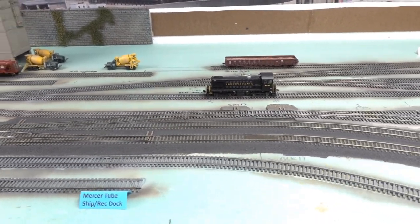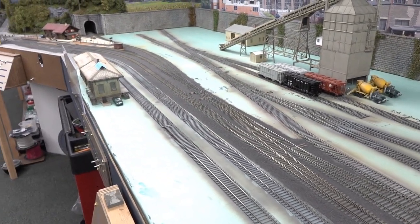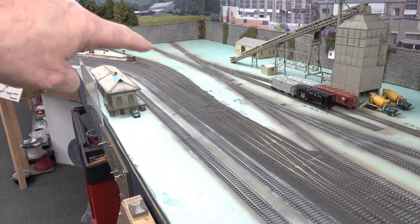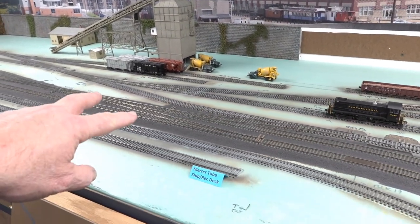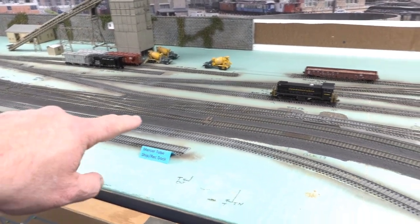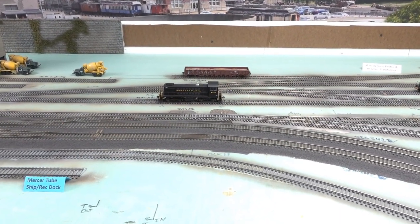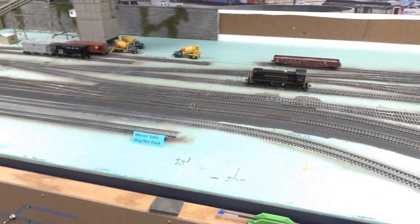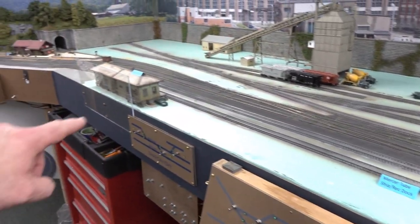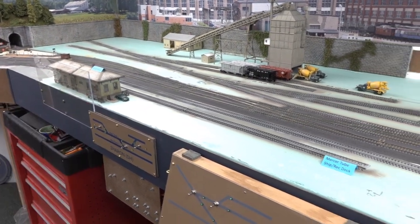So this required a little bit of work, again, to get the interlocking reconfigured to come out of staging. I took the one crossover, left it in. The other crossover was here originally. That's been moved. That was the one that was moved over to Eugene East. There are going to be a couple more industries here on the front. There's the freight house. There's a spot or two there.